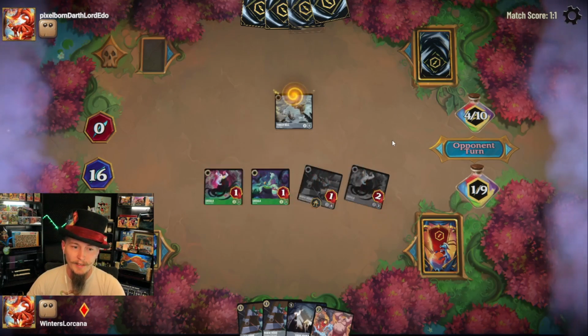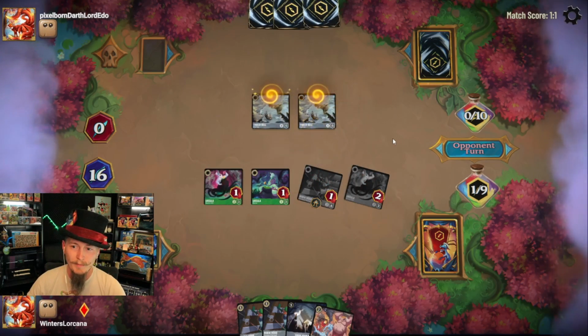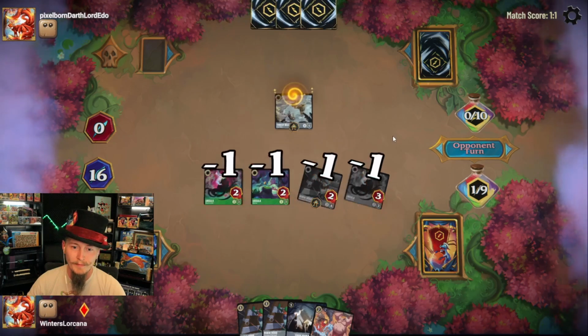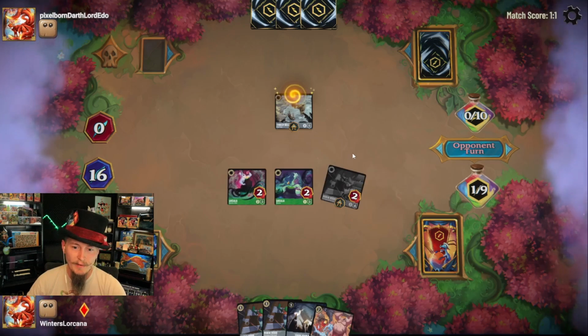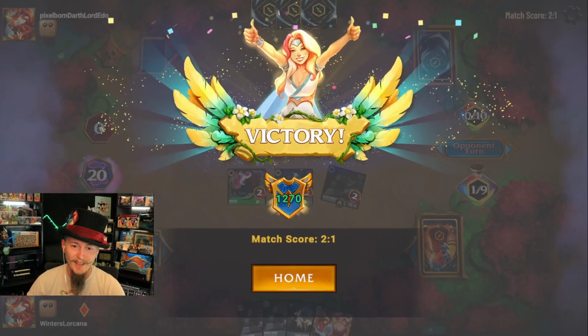Tink's not going to do it. Not unless they got a sword follow-up. Second Tink. Still not going to do it. Now I just have lethal in play. Yeah, they fumbled that for sure.